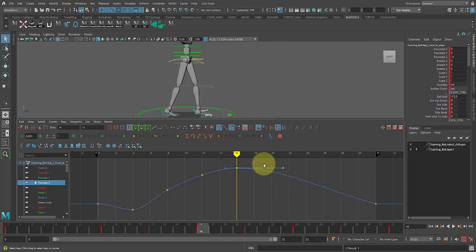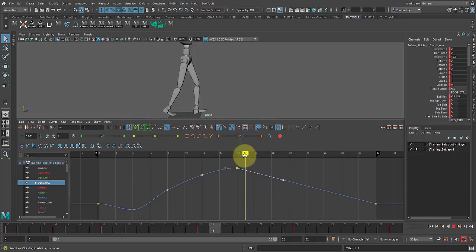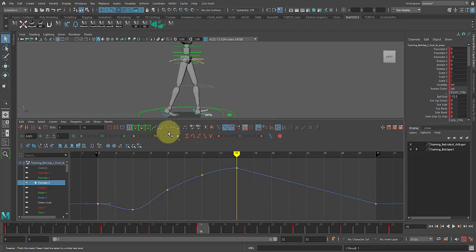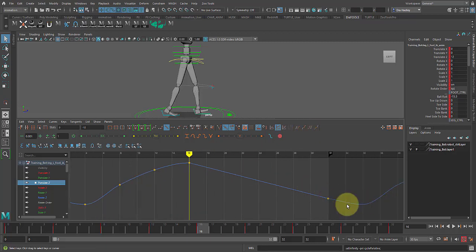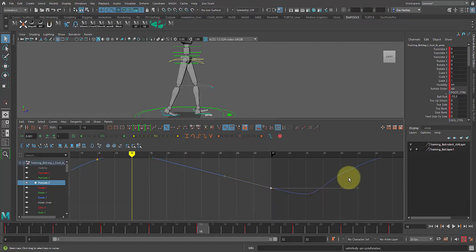Break a tangent, and go to the very last key, and I'm going to linear that key, select the middle one, grab the handlebar here, and also linear that key. Go to the very first frame, linear that one as well. I'm going to go ahead and loop it with post-infinity and pre-infinity just to see how it connects to the next set of cycle. Looks like it goes pretty straight, pretty decently.